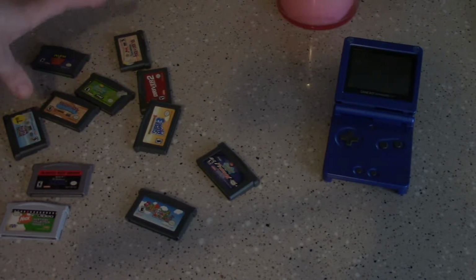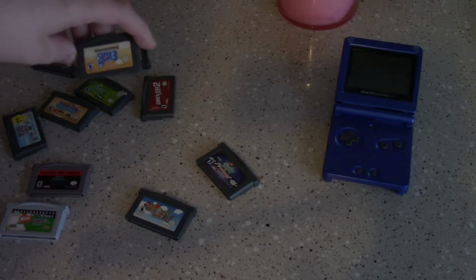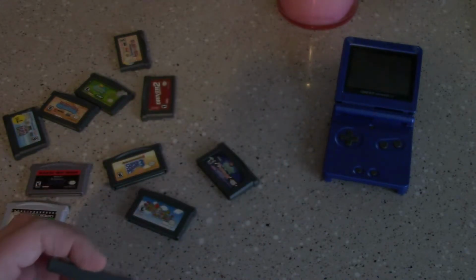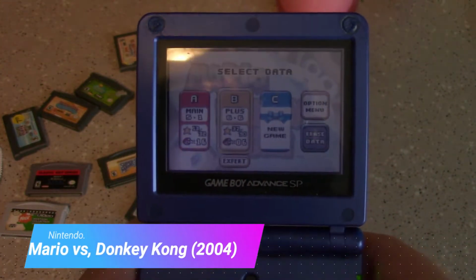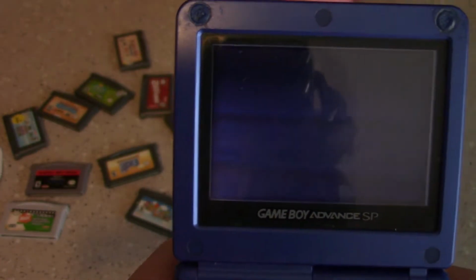Let's test, obviously, a first-party Nintendo game. Mario vs. Donkey Kong, which is the first game in the highly popular Mario vs. Donkey Kong series. Now, you can't see the screen properly. Yes, I already beat the game.